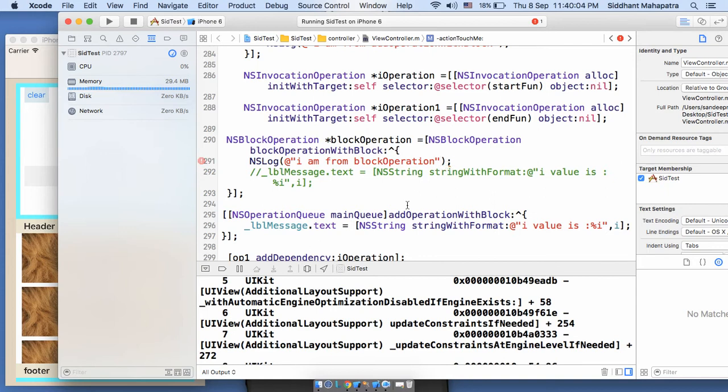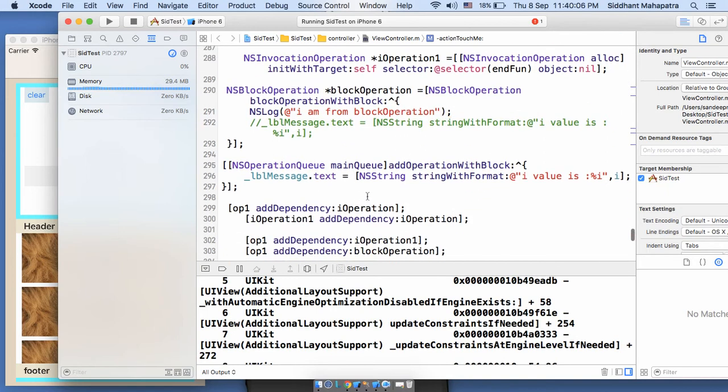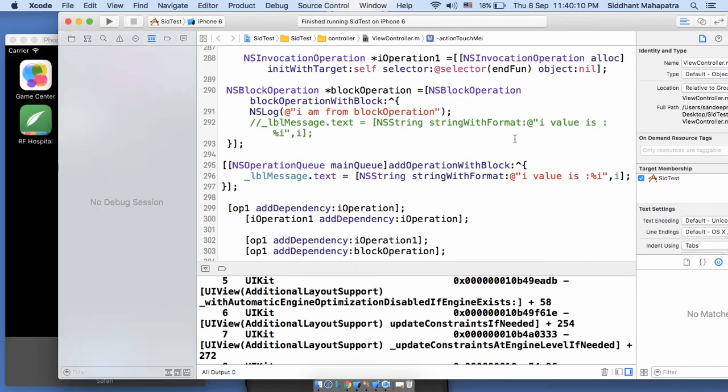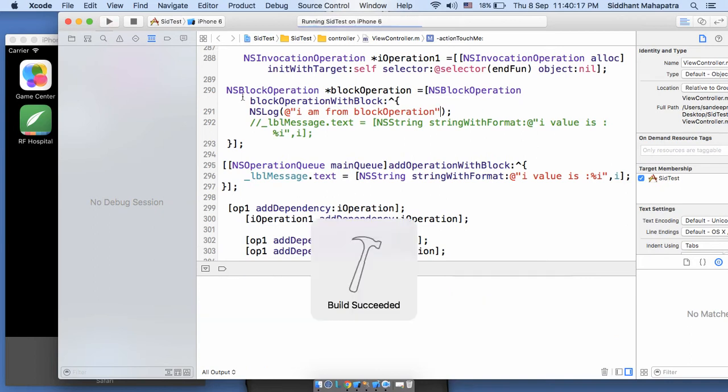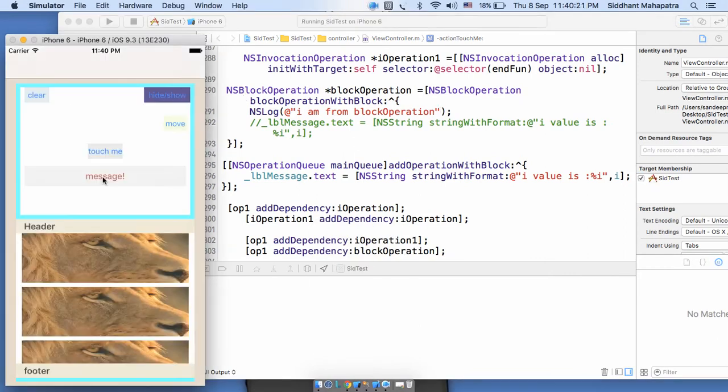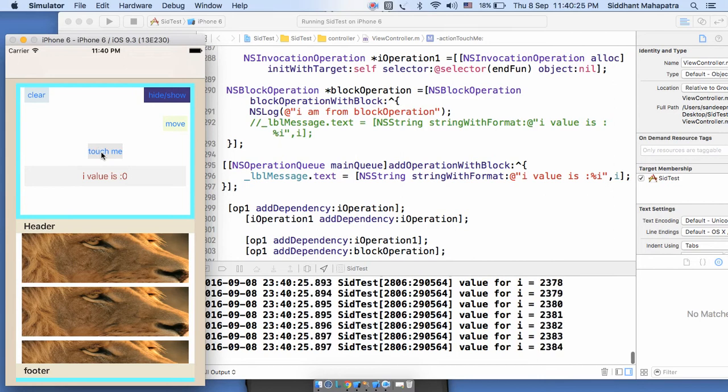Well, let me run the application, because we are accessing the main queue and we are updating the I value here. Touch me. So I value is 0. The main queue started running, and at that time I value was 0, so it printed this.